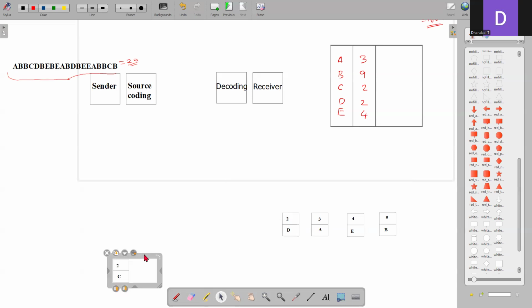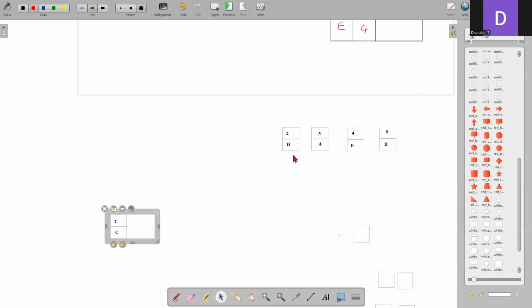I'm going to start constructing the binary tree with these two. Let me bring a root for this tree, and a square box to represent the addition of these two frequencies. When you add these two frequencies, the frequency comes to 4.